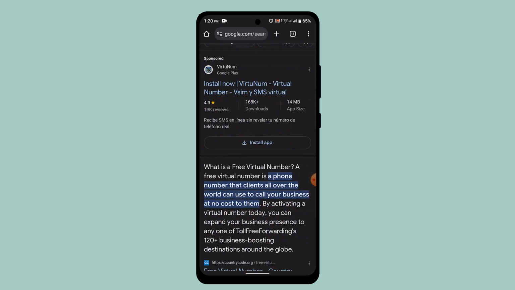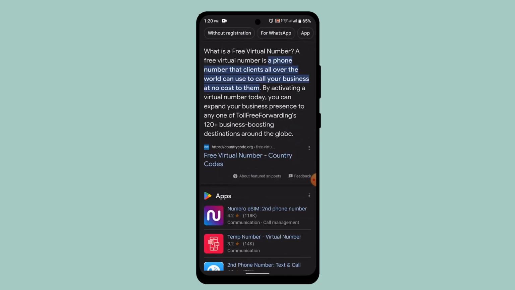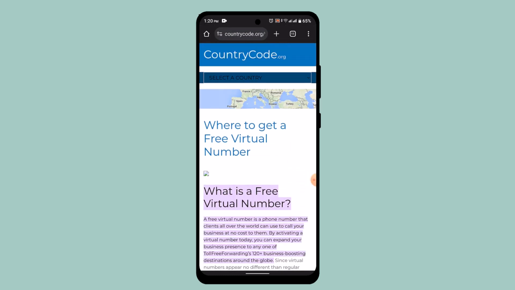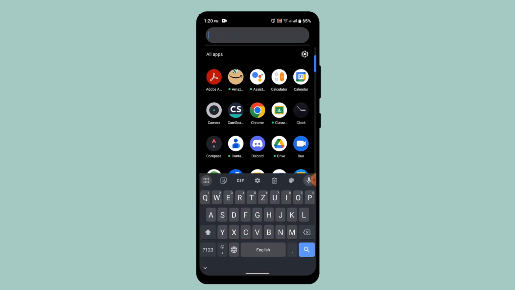Here you'll be able to find multiple different links and websites that are going to provide you with a virtual phone number. So all you need to do is just copy the virtual phone number until you receive a verification code. Till then, you can simply use your virtual phone number and explore Telegram. However, if you're unable to find it on the website, you can also use the application.